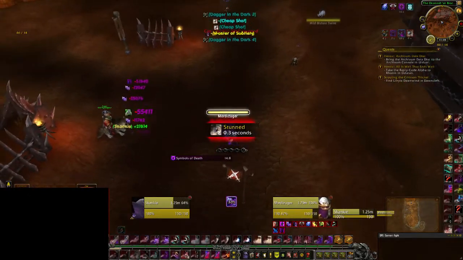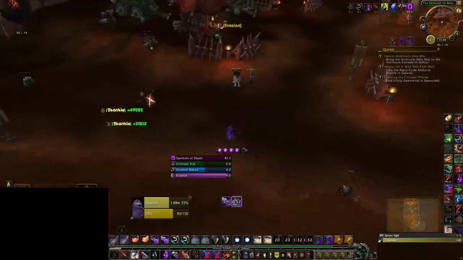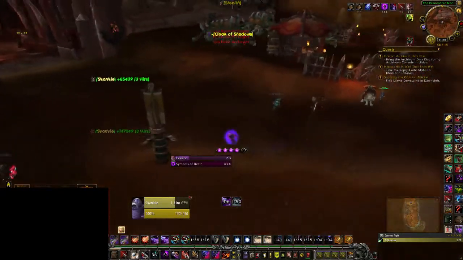Once he's used all 3 stuns on me, I'm going to use Cloak of Shadows and Evasion, so this makes me immune to pretty much all his attacks, including Shadow Strikes, because it's magic damage, and he's not able to keep me in combat, so I get a re-stealth.